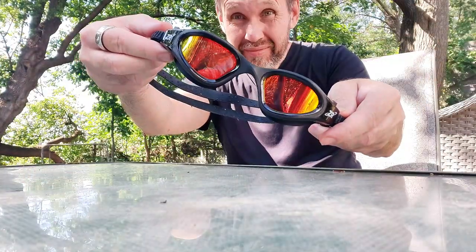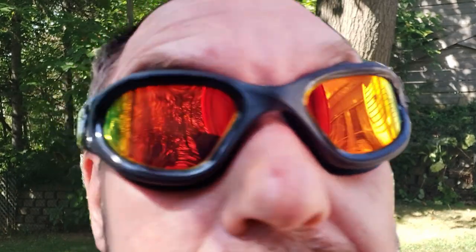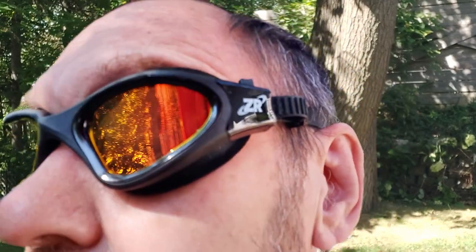If you're like me and worried about UV rays and you're out in the sun for three hours, then these are a great solution. They feature an adjustable split head strap, anti-fog, leak-proof, panoramic clear vision, and over 25 cool colors and designs you can try out. I think these are definitely worth more than the price, so hopefully this helps you in your decision on getting your next pair of goggles with polarized protection.